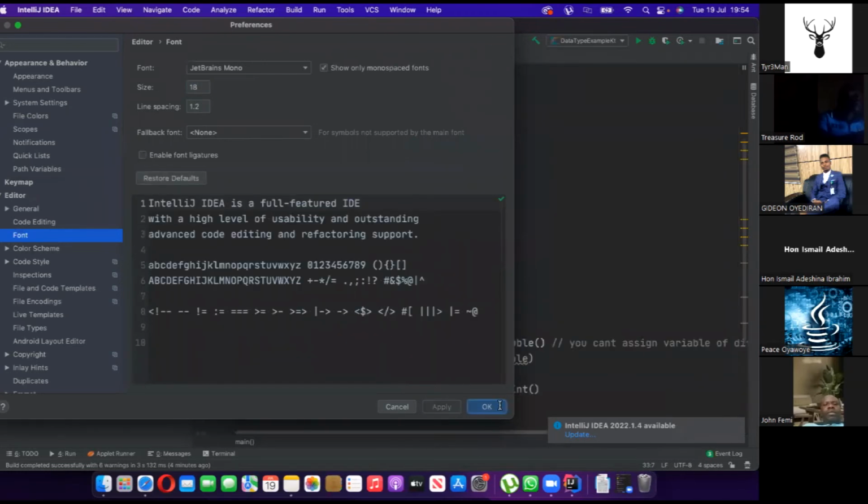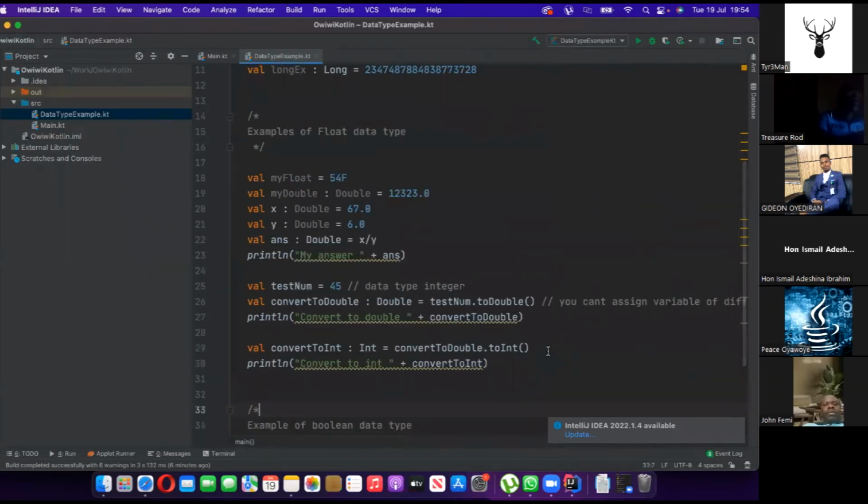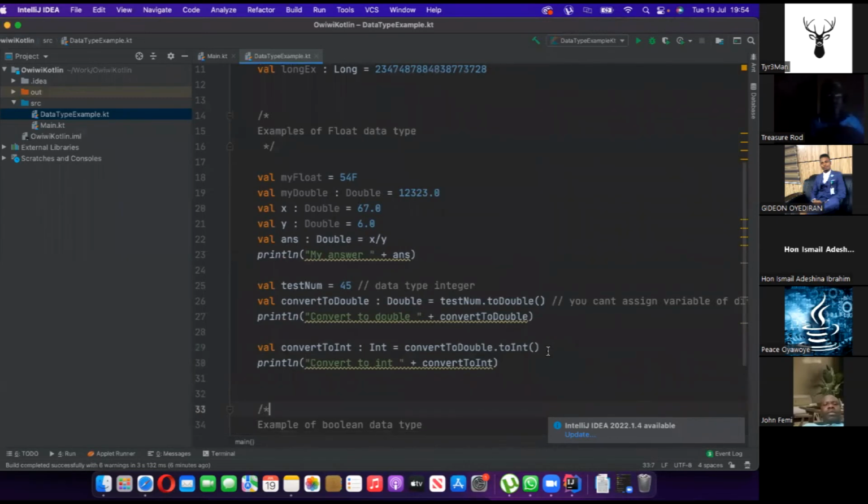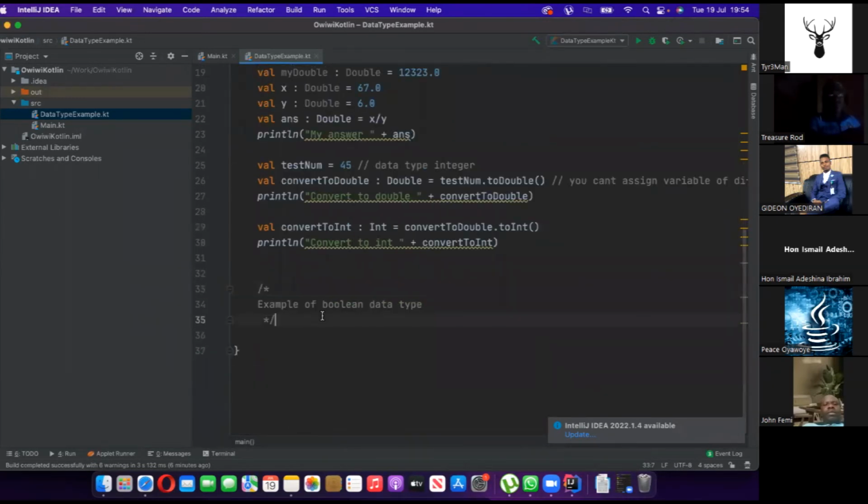So the next one is we want to look into Boolean. I said Boolean can either be true or false. We can't assign any other type to it. Let's say we write, is it black? Which is of a data type Boolean.